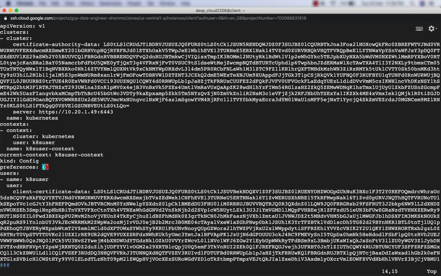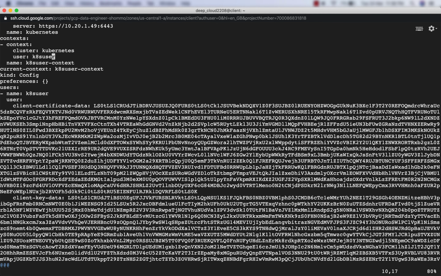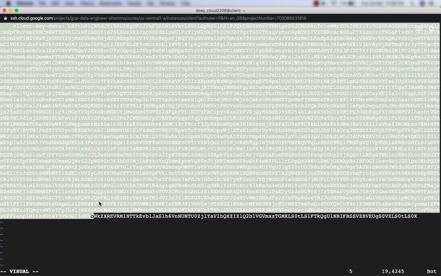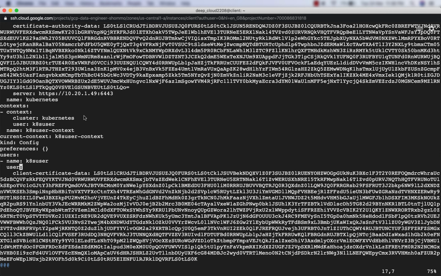Context actually sets the user and its corresponding authentication keys. If you do not set context, you have to set the key every time. So whenever we set a context and we use that context, all this user information will be fed to the kubectl command, and the kubectl command will come here and will check this context, which is k8s-user-context, and will get this information. If you want, you can add additional contexts also. So that is on a high level what context does.